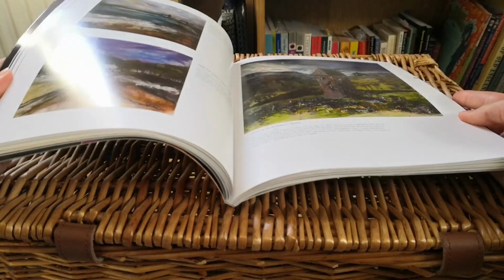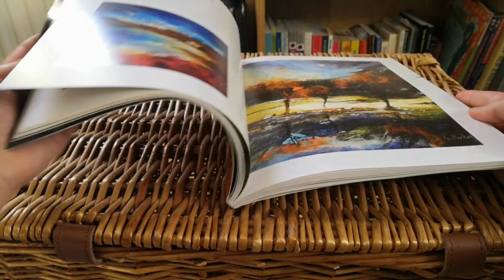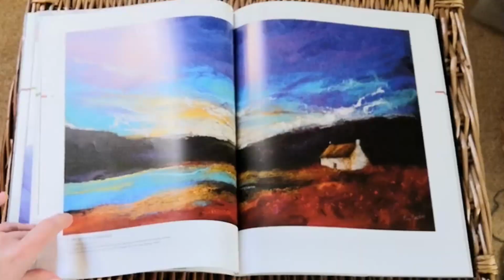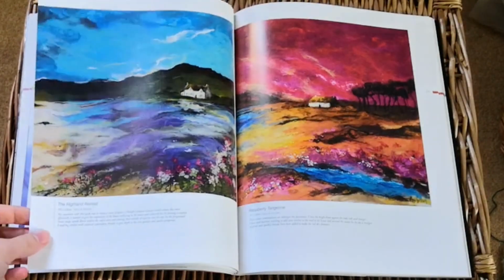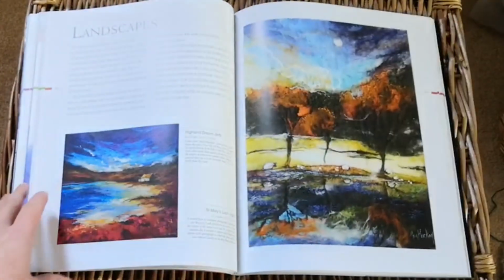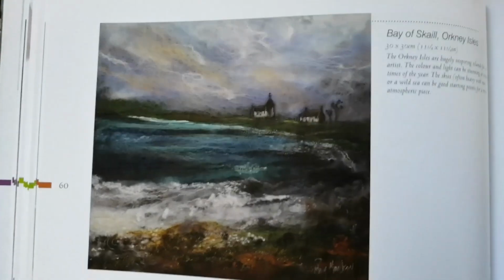Mackay makes a variety of art, from landscapes to floral pieces to still life, all made with wool and other fibres. It also includes 4 tutorials instructing you on how to make some of these pieces for yourself. It's such an inspiring book, and I definitely recommend checking it out if you're interested.